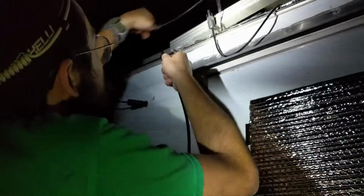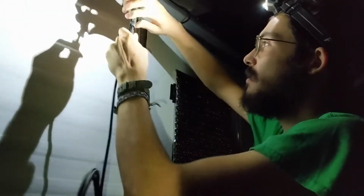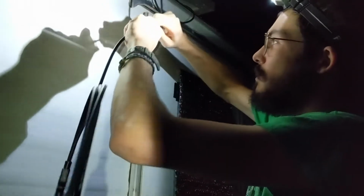Go ahead. You're going to catch a solar panel shattering. Okay, so this is our third one. 1, 2, 3. We're gonna put a fourth one right there. Important to do this at night, otherwise the sun will kill you while you do this.